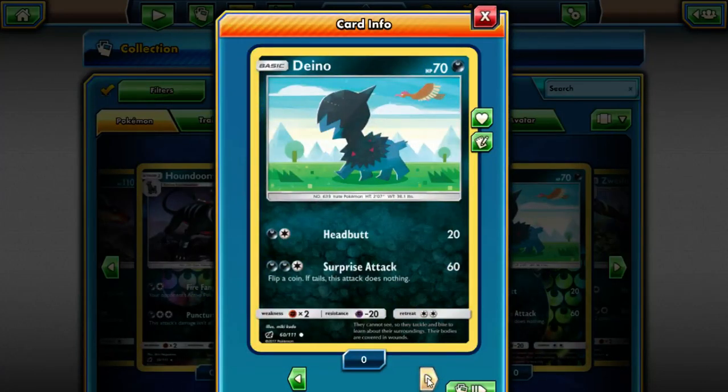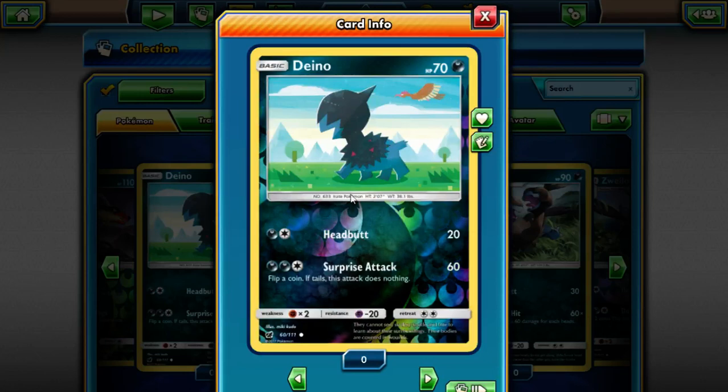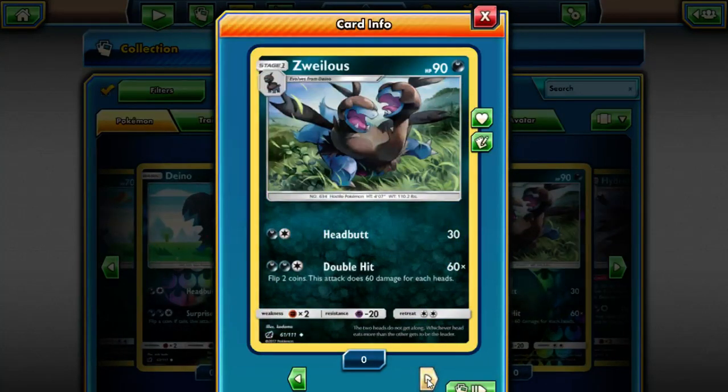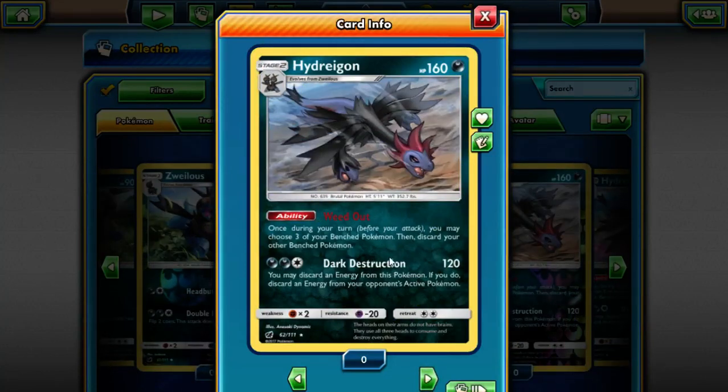Dino. I don't think there's a Dino with 70 HP. I could be wrong, but whatever. 70 HP. It's cool art. I like that. Yeah, with the Furo on the back, and it's kind of like all papery. Yeah, it's really cool. It's Vilas, whatever. And then the Hydreigon, I believe.